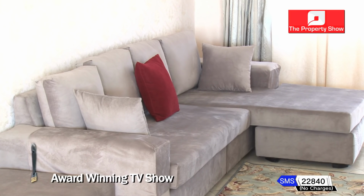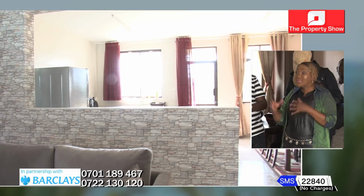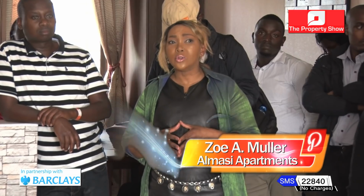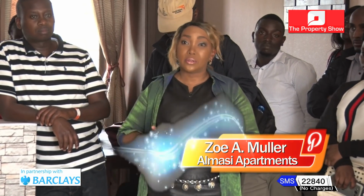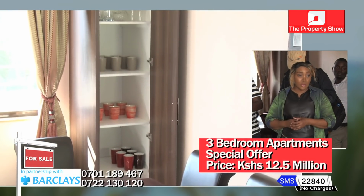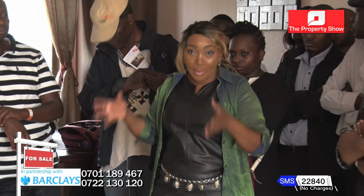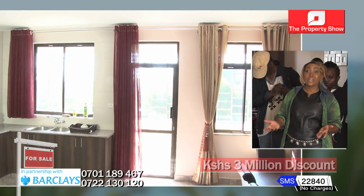So we have two show houses, which are also on sale if you want to buy fully furnished. This particular project was also to target the extra overflow from the hotels and the airport, because you have people who want to come on long stay or short stay, so we could rent them out. If you have guests coming in who don't have anywhere to stay, you do it like an Airbnb. Today, if you decide to buy this apartment, which was the first one, fully furnished, you can have it the way it is and start business.